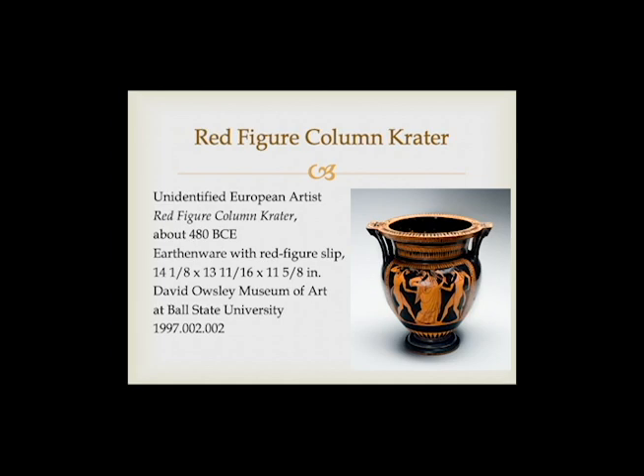The figures are outlined in black while their bodies and clothes are red with the clay underneath. On the hip of the crater are two short handles that go from the hip — the bulge of the jug — to the lip. The crater itself has a small circular base or stand, and the lip has a ridge. The crater is surprisingly smooth and glossy at certain angles despite being made of clay. The inside has distinct brush marks of black, which leads me to believe that the vessel was painted with a black substance, with presumably stenciling done on the finer details such as the figures.